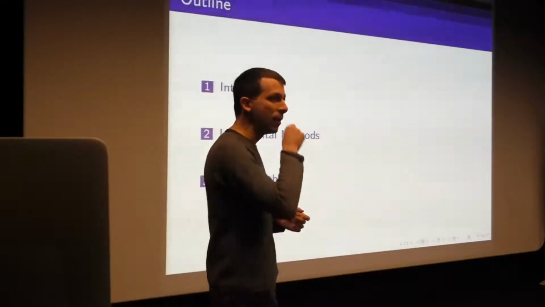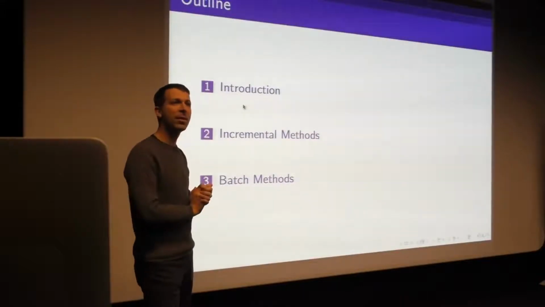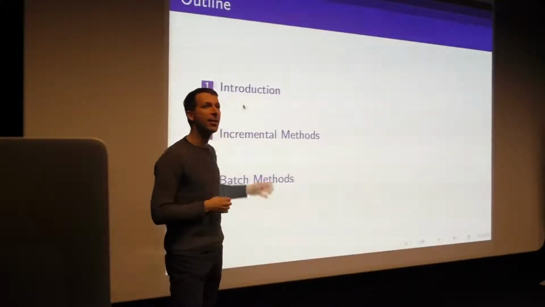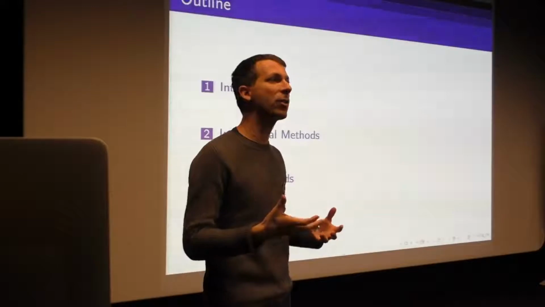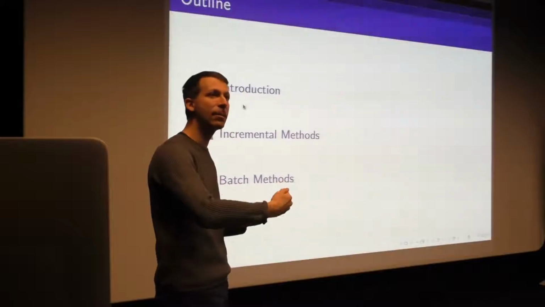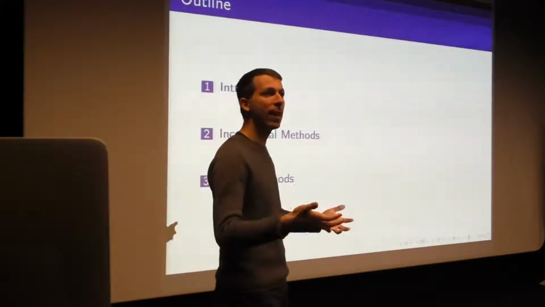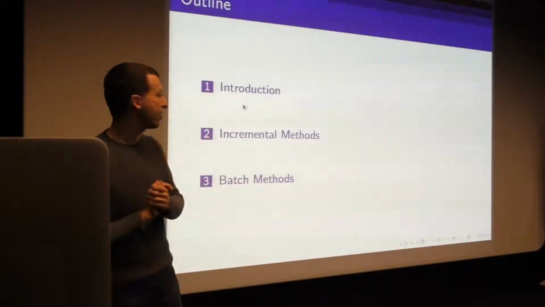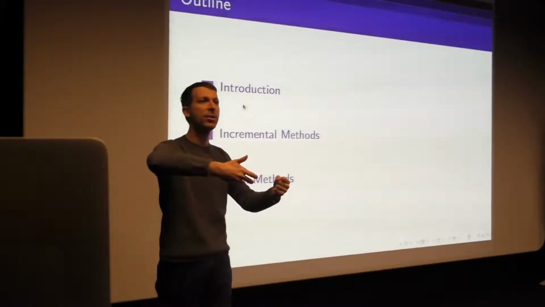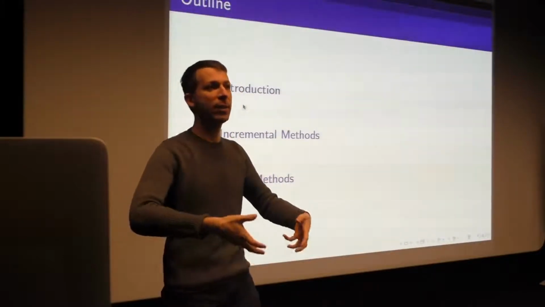The outline is going to be fairly simple today. We'll start off just understanding the basic space we're working in, and then we're going to split things up into two different approaches. First of all, we're going to start with incremental methods. Really, this approach is to say you take some function approximator like a neural network, and incrementally, every single step you see some new piece of data, it comes in, and immediately online, you take some step to update your value function online. And then we'll start looking at more data-efficient methods that look at the whole history of everything you've seen so far, and start to look at the whole set of data and exactly fit your value function to everything you've seen so far.